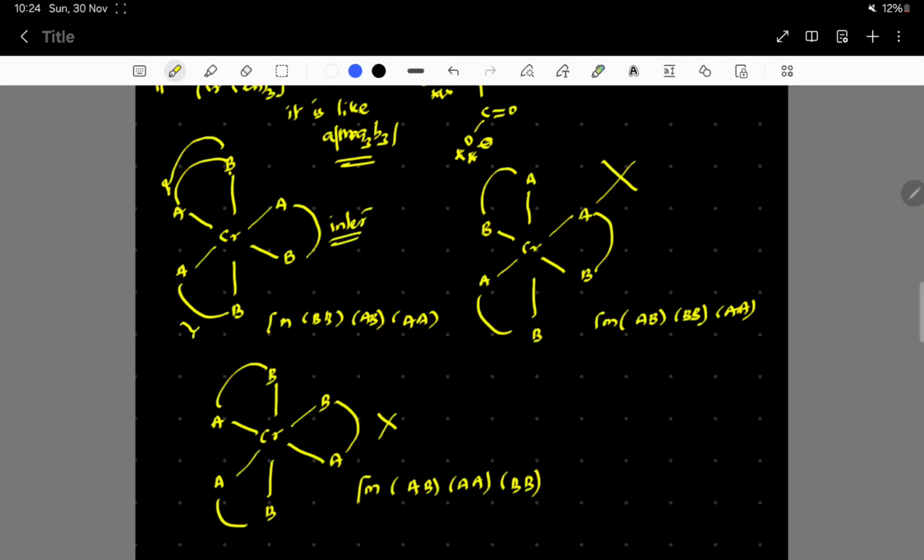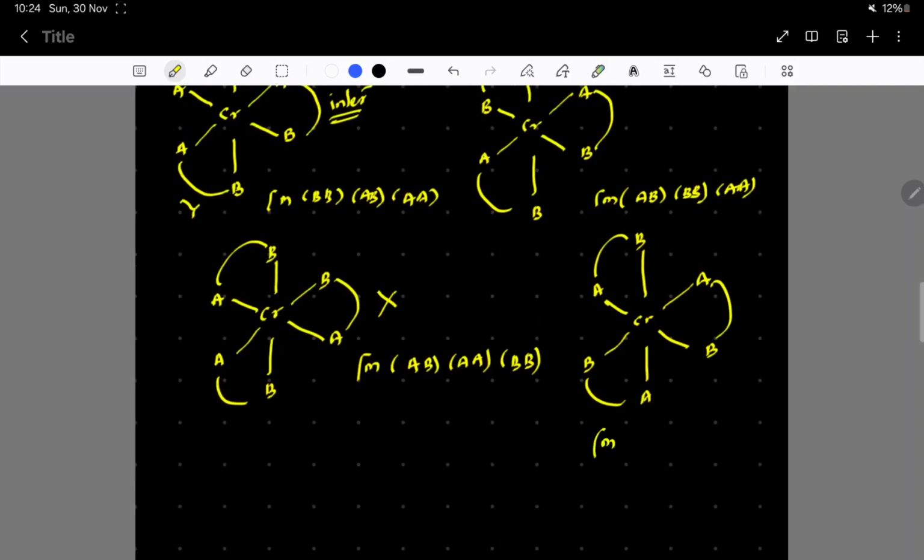Now I will do one more interchanging here. Now we are trying to get the possible answer, right? Don't learn by heart, just possibilities we are writing. Now I will keep this as it is, student. I will keep as it is. Now I will change this combination B, A, right? Now this becomes, student, A, B. Now look at the combination, student. Now this is M, AB, AB, AB, AB and AB.